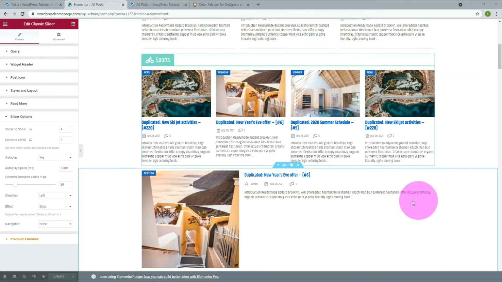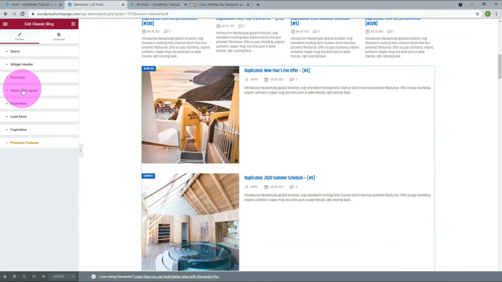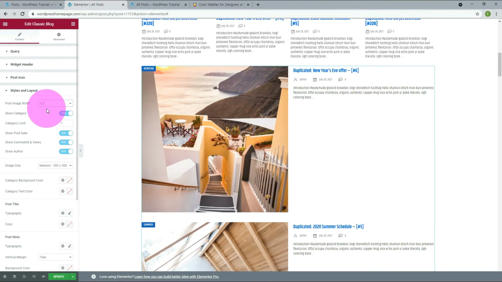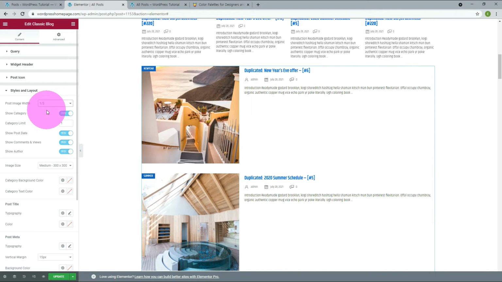The next section is when you want to show all the content of the post. You can resize the image in half. The rest of the options are the same as previous. This is the ANWP plugin. This is a great plugin.